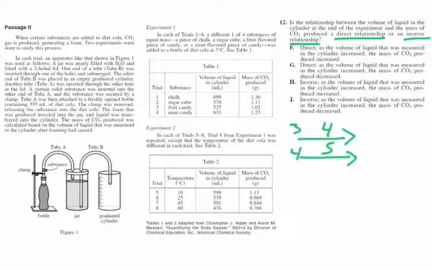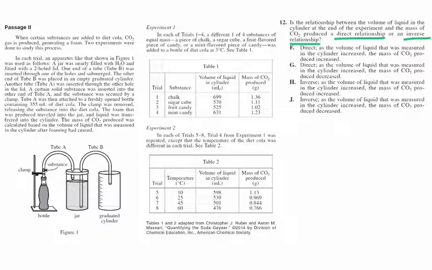An inverse relationship means as one thing gets bigger, the other thing gets smaller. As you add more people to paint a room, it takes less time. So if you have 3 people painting a room and it takes 2 hours, if you have 6 people painting a room, it will only take 1 hour. So in this one, we just had to figure out the relationship. And I'm going to use table 2 because these numbers are already in descending order, where in table 1 you have this one number, 631, out of place.